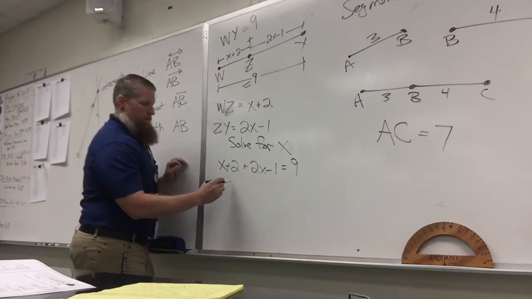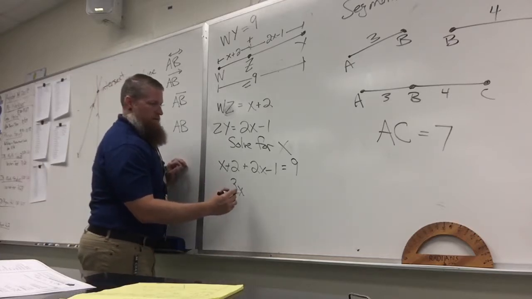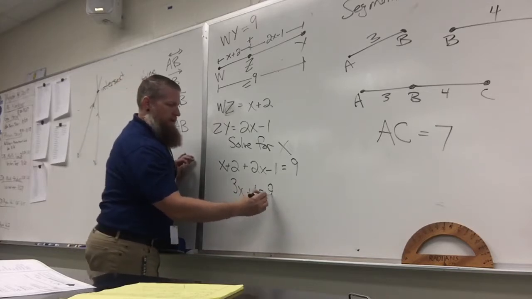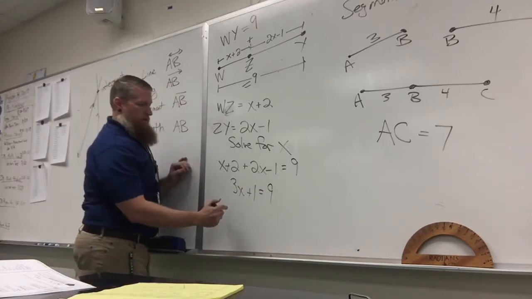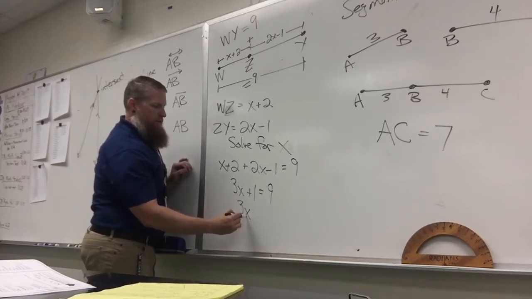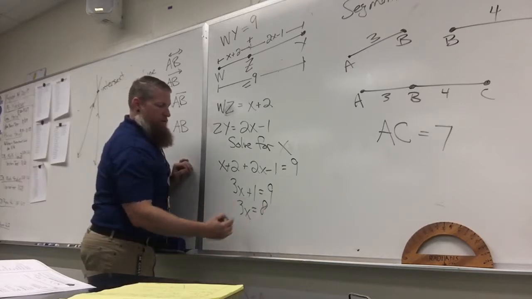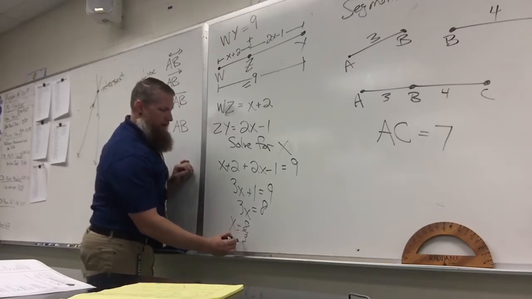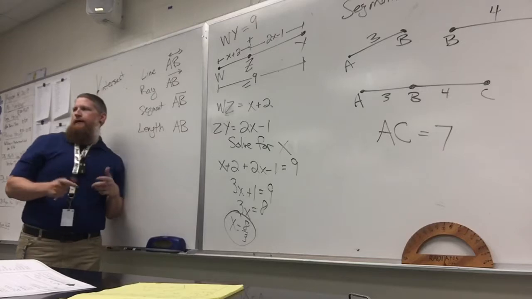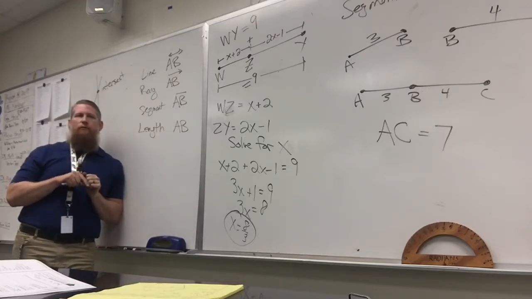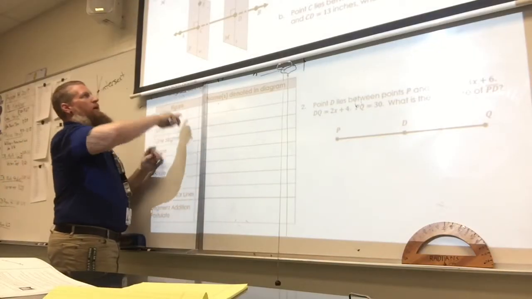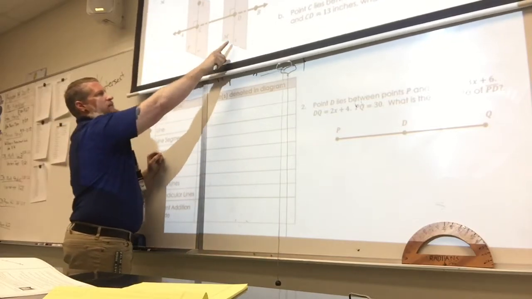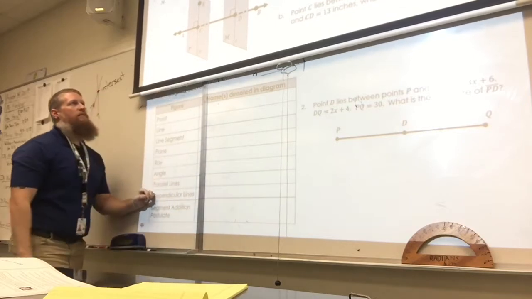And that'll give me what? Plus 1? It's 9. Then what? So if I subtract 1 from both sides, I get 3x equals 8. And then what? Divide by 3. It doesn't divide evenly, so 8 over 3 is fine. If you want to make it a decimal, do extra work, have at it. I wouldn't do it. For a point, anything that had a dot with it, as long as you weren't using this letter, that one, or those two right there, then you're fine.